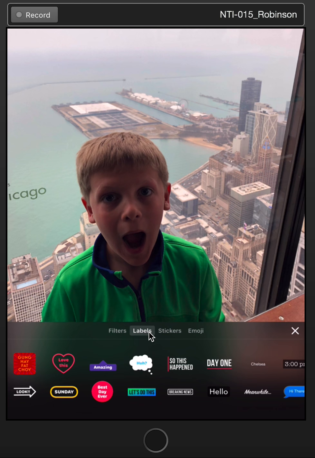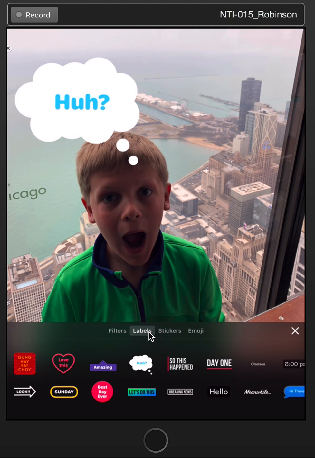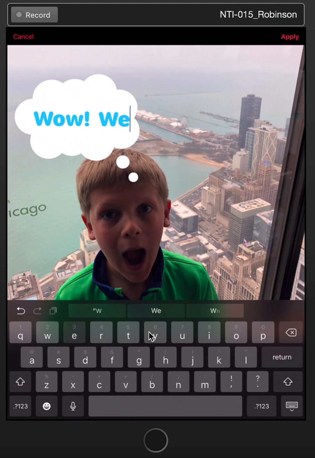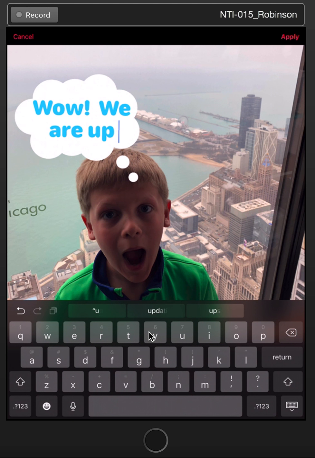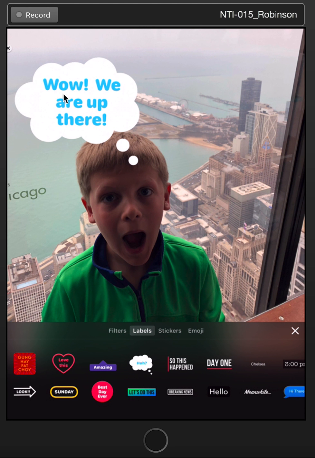So I can tap here on that sticker, okay? And now I can customize to say, wow, we are up there. Okay, there we go. And then I hit apply, and now there's a speech bubble.